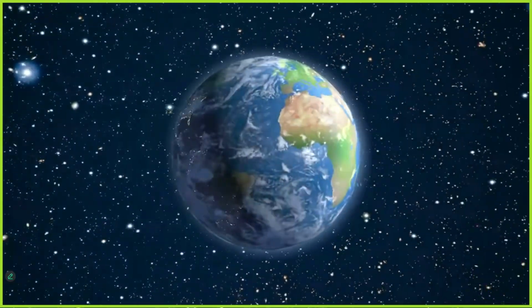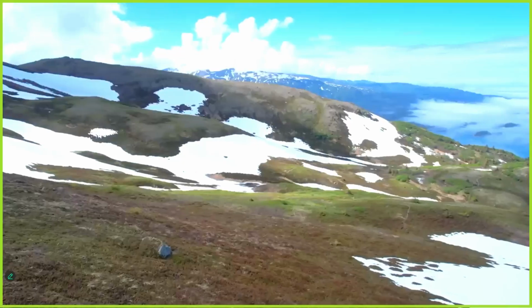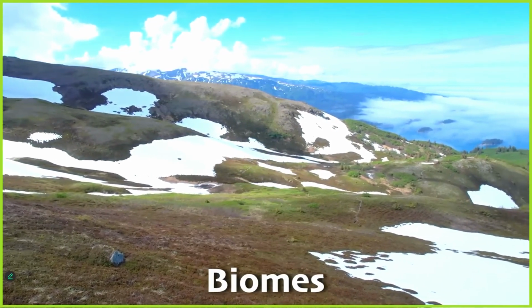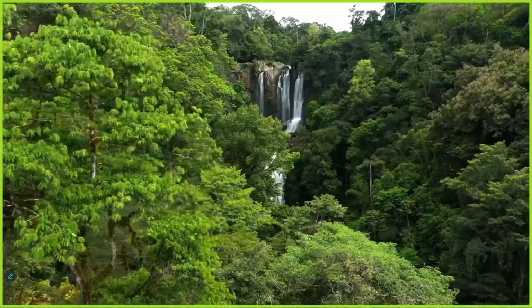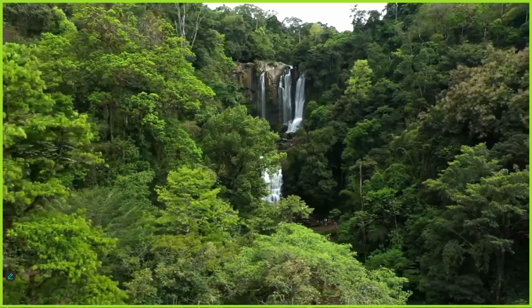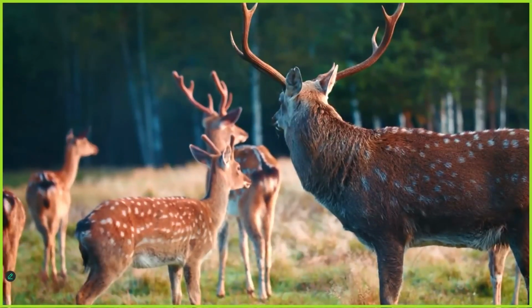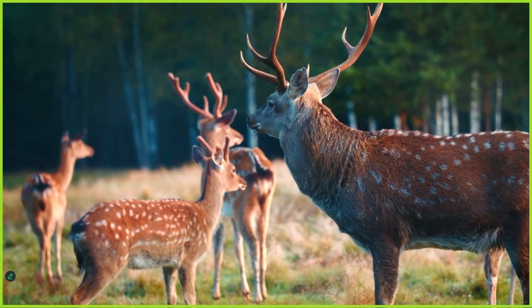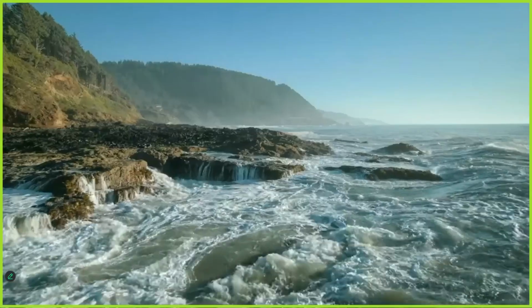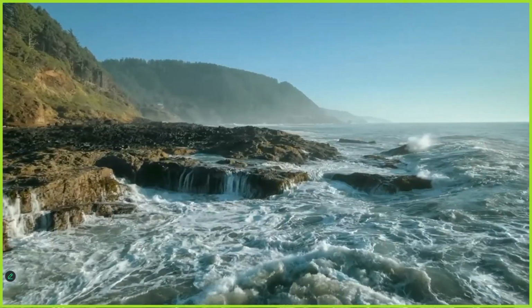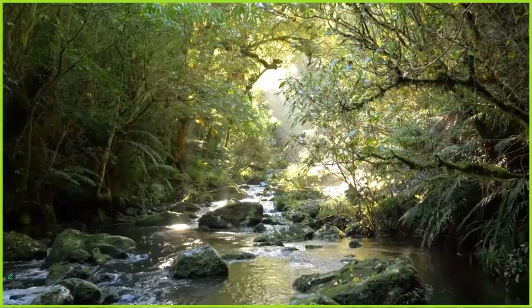Think of the Earth as a place where every corner of the planet has its own unique personality and inhabitants. These diverse landscapes, called biomes, are like nature's neighborhoods. From icy tundras where polar bears roam to steamy rainforests buzzing with colorful birds and insects, each biome supports a different community of plants and animals. Exploring biomes helps us understand how living things survive in their environments and thrive in places as different as deserts, grasslands, and even the depths of the ocean. Today, we'll learn about some of the different biomes and how diversity makes our planet so special.